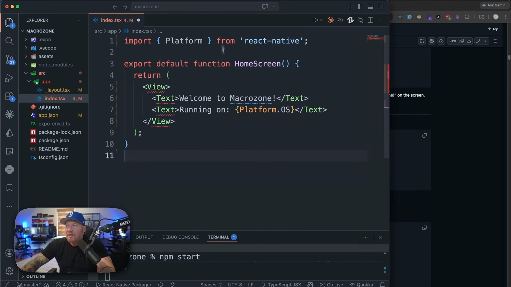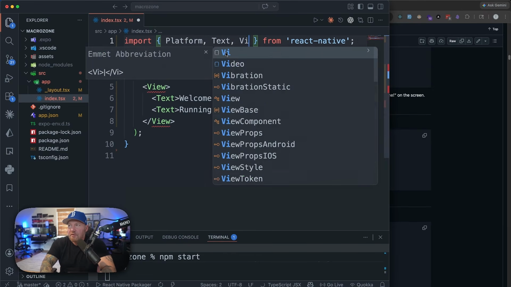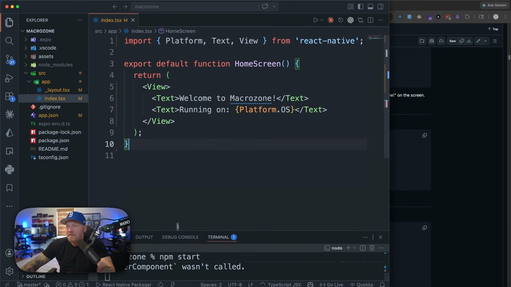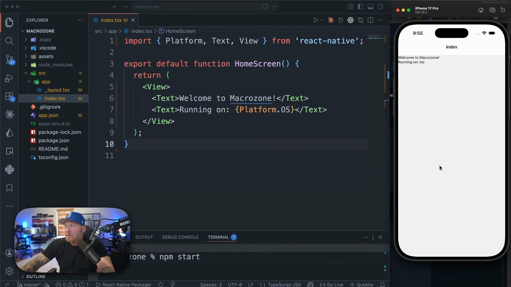But we also want to bring in text and view. But let's save that, and then let's take a look here. I'm just going to refresh this. So it says, welcome to MacroZone, and then running on iOS. So this Platform.OS will tell you what it's running. If I was in the Android emulator, it would say running on Android.